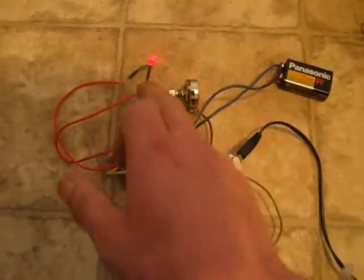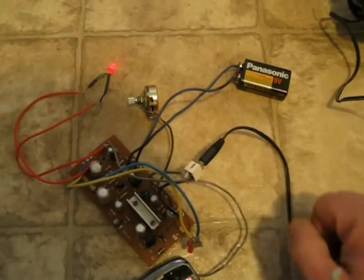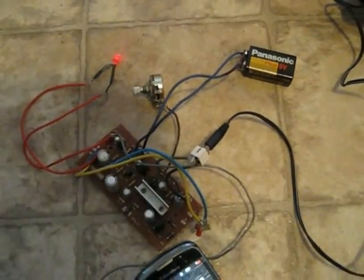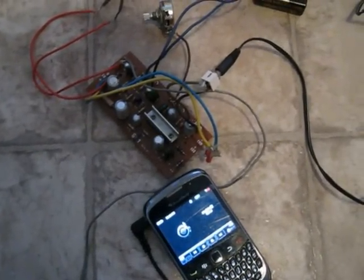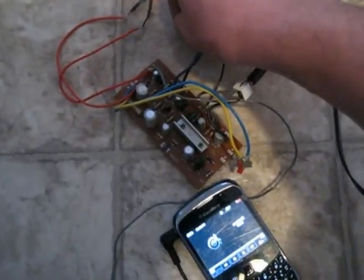I'm going to change it to a vertical volume switch. I'm going to put an encasement for the battery and some foam and try it from there. I'm going to check out the hertz and the bit rate samples. But other than that, that's pretty much it.